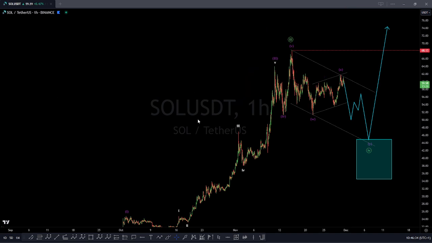But this is where you mostly see your WXY structures, your flat corrective structures taking place, your 7 and 11 swing sequence. This is the nature of your wave 4, that it's not just going to be like that. It becomes more and more complex. But for me, I'm going to be patient enough just to wait and see. Can I get this one here to give us this 3 wave structure before we can see the big one to the upside?